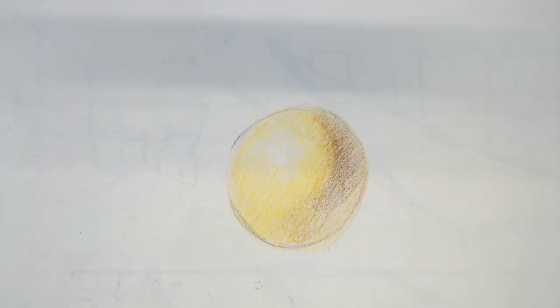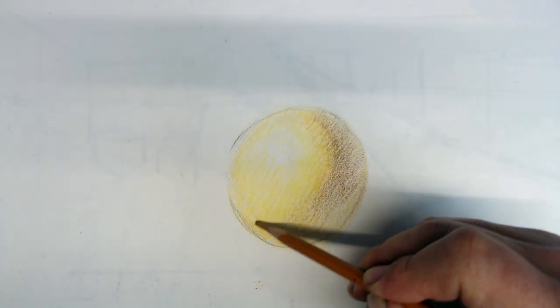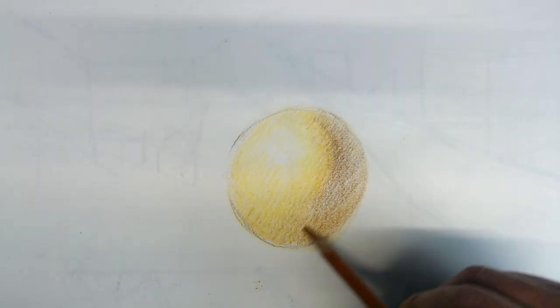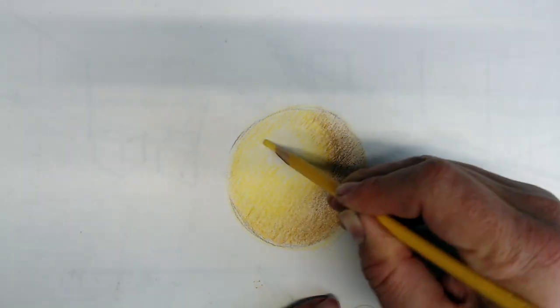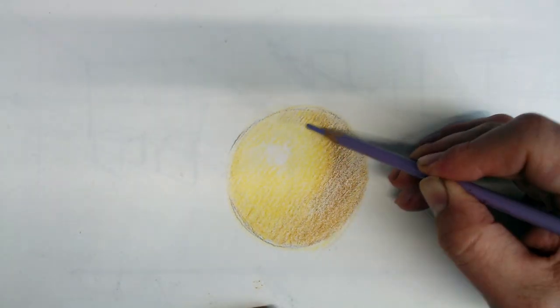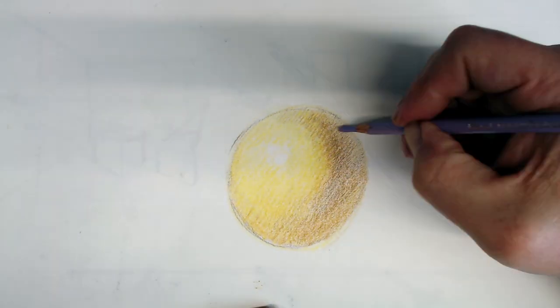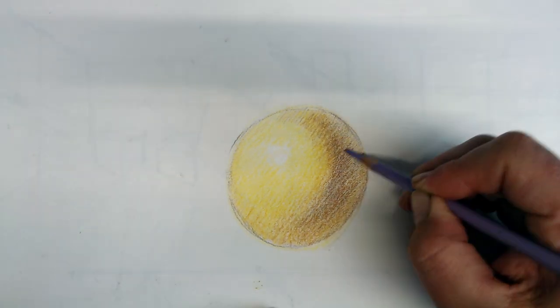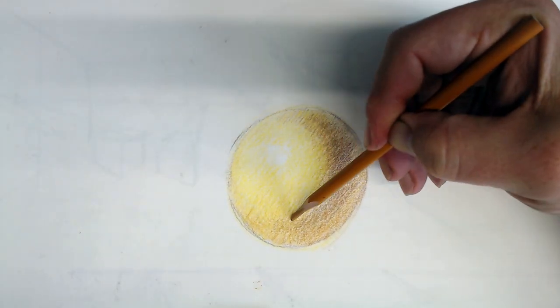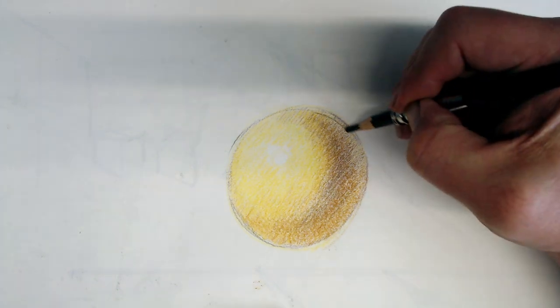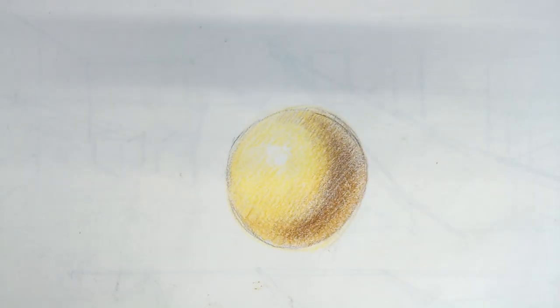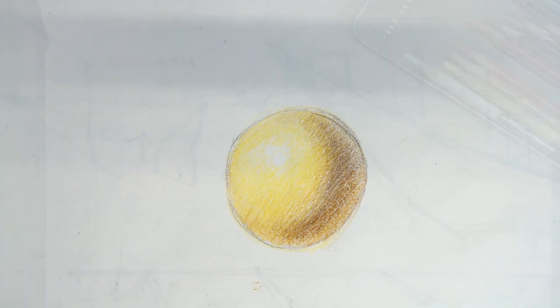The transparency of color pencils gives them a vibrancy that is hard to achieve with opaque methods, and the vivid colors combined with multiple layers of hatching allows artists to create bright, energetic works of art. The medium has a number of limitations, however, that can make it very frustrating to use. The main one is its incorrectability. Colored pencils don't erase well, and once you have something down, it's almost impossible to cover it up or correct it.